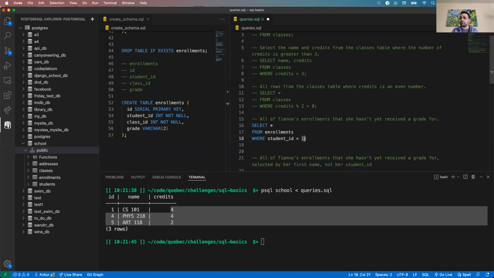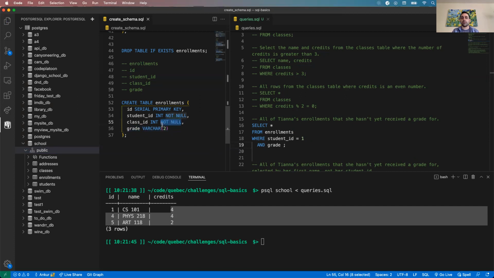I think I just went and grade equals an empty string. Yep. I'm not sure, you might be able to use null there though, but I don't remember. Yeah, so that's a good question. In this case, I'm going to assume that if the grade has not been entered, it's going to be null, because notice for our schema design, we specify that it is allowed to be null, right? We don't have a not null constraint here. So I'm going to assume they don't have a grade. It's going to be a null value, not an empty string.